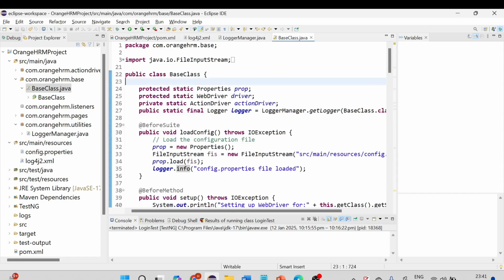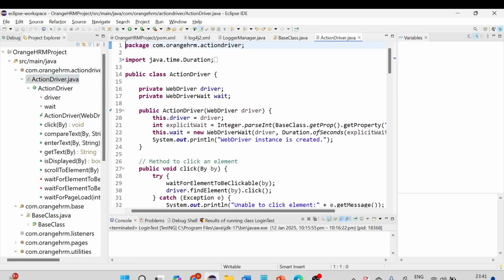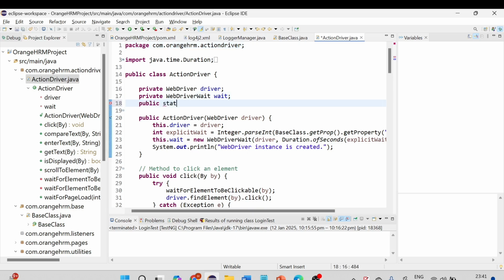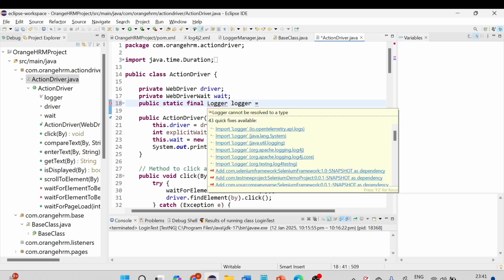Now suppose we want to use this same logging object in the action driver. How to use it? Open the action driver. We simply need to write here public static final Logger, of the Logger interface.